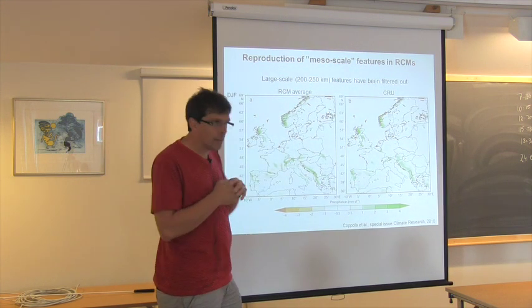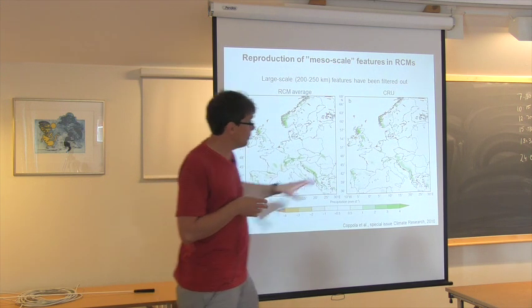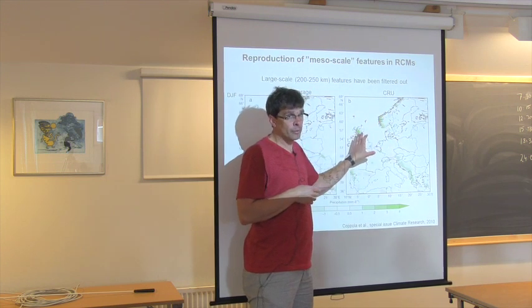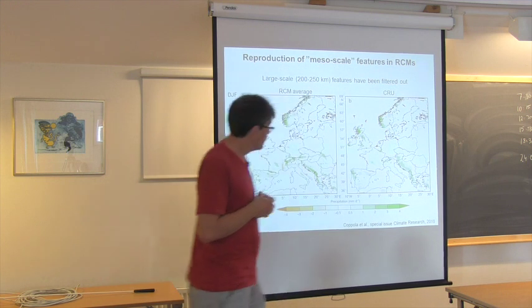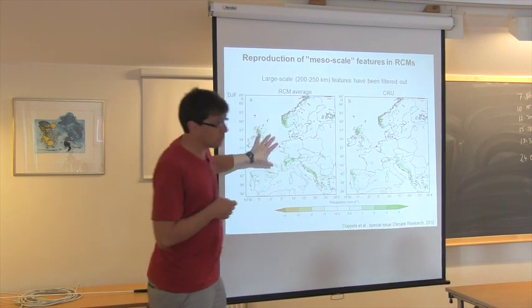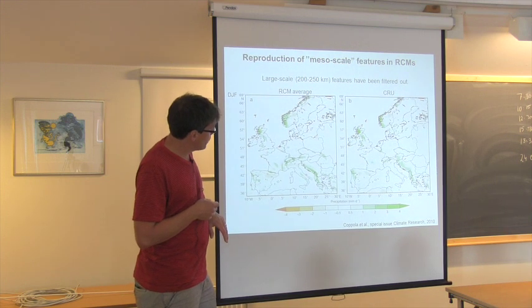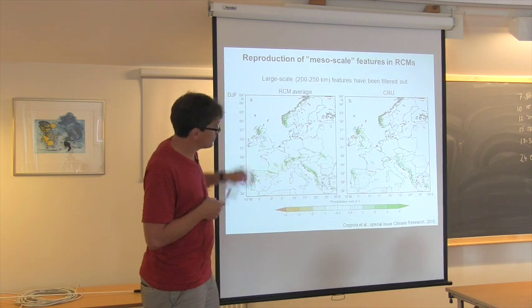And now we have filtered out all the large scale features from the low pressure systems. This is very much driven by the orography, the mountains, the placement of the mountains in combination with the main winds, of course. And this is now what the models produce. So if we filter out all of that large scale information, these models do reproduce many of these different features.